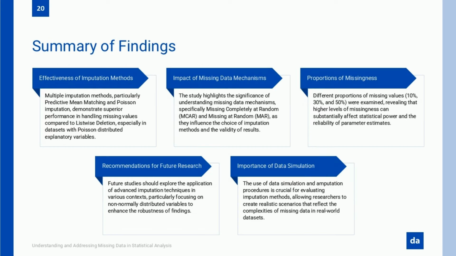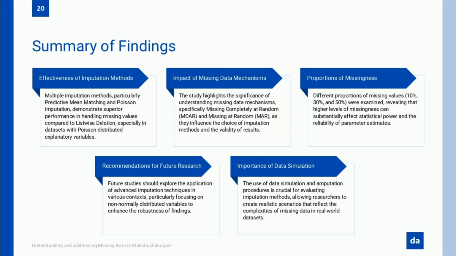All right, we've finally made it to the end. It's been a journey, hasn't it? We've explored missing data, tested different imputation methods, and along the way we've seen some winners, some losers, and a few statistical train wrecks. But now it's time to wrap things up. So, what did we actually learn?